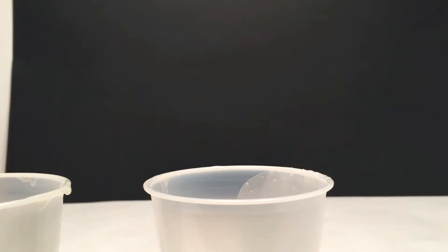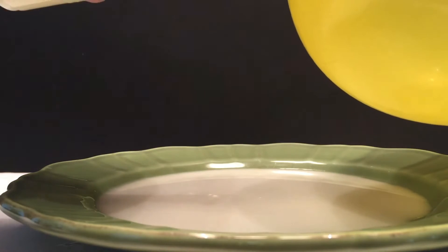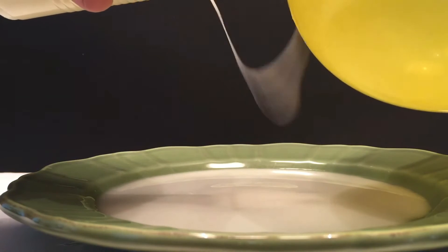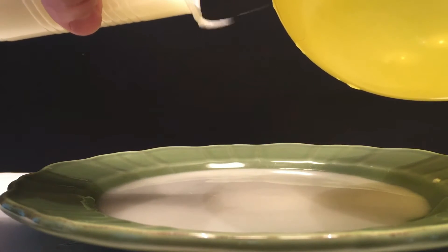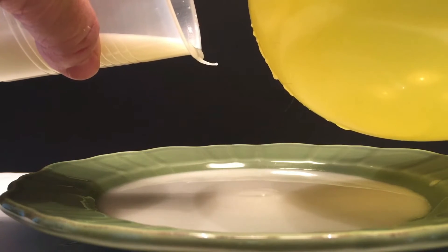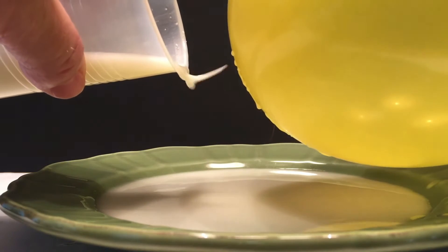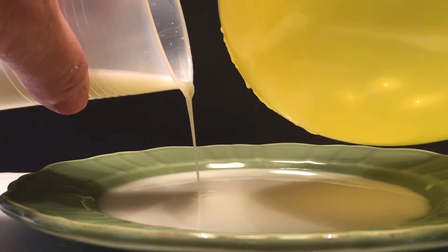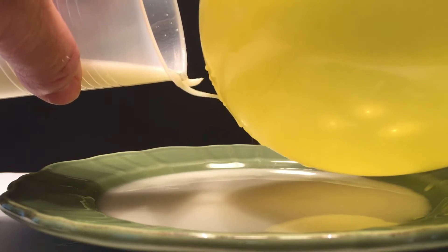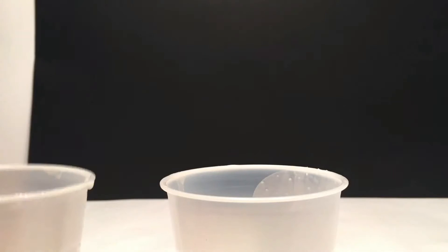The science behind this is when you mix the cornstarch and the oil together, you create a smart material called electrorheological fluid or liquid. That is the liquid that gets thicker in the presence of an electrical field. So it's running and going down as you see, but when you create that electrical field called static electricity — which we all know by rubbing the balloon on your hair — it gets that static electricity, which makes the fluid thicker.